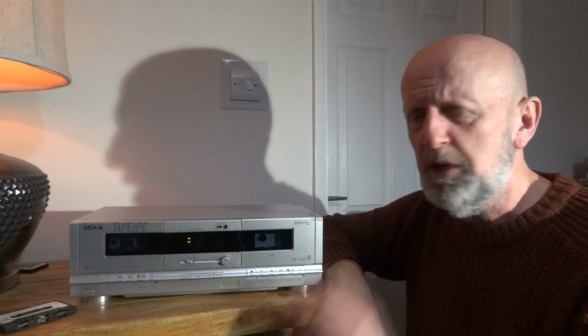Now it's got a noise reduction system. I don't think it's dull or anything like that, that's for certain. But you're going to have it in the off position all the time, I think, because otherwise it really cuts the frequencies. All the S's near enough disappear. Maybe if you're doing a voice cassette, like an audio book on cassette, and you want to get rid of top-end S sounds, then you may flick it over to on. But other than that, you're always going to have this in the off position.